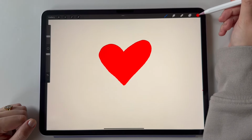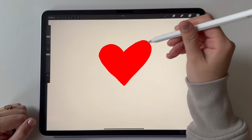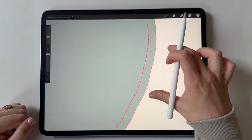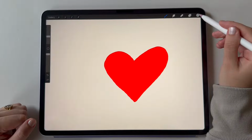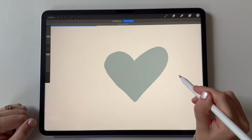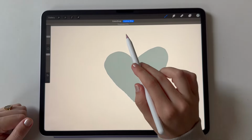And if you want to use your previous color, you're going to hold this down and it'll bring you the previous color you just used. If you get this line around what you're doing, you're going to drag the color, hold your pen down, and slide it to the right to increase the threshold.